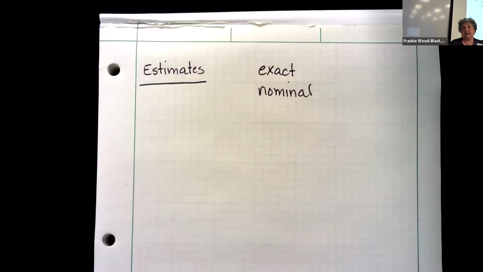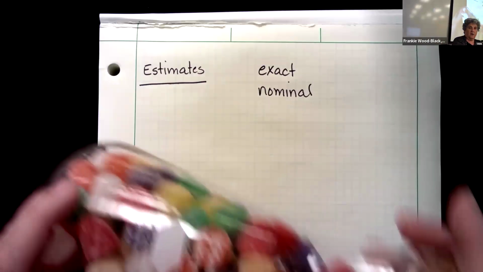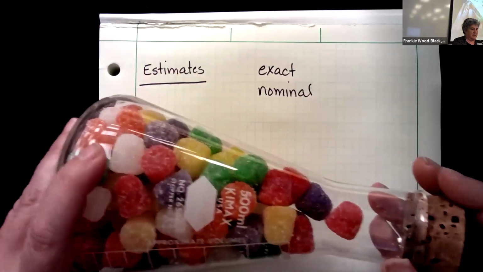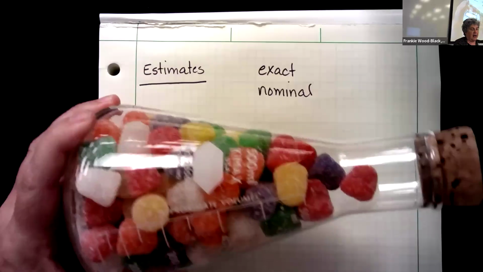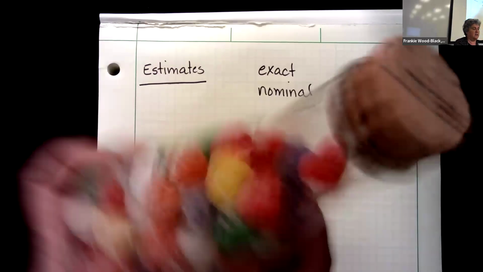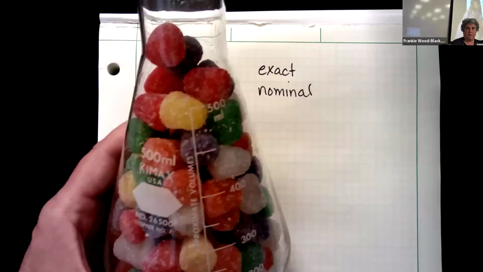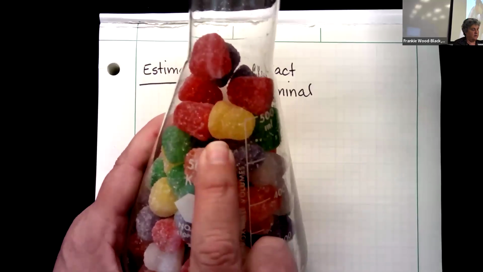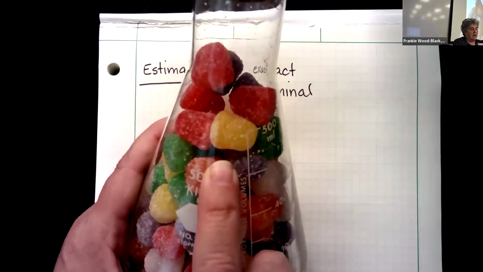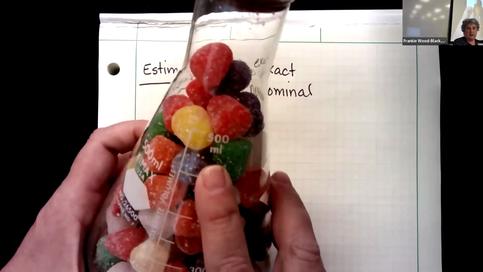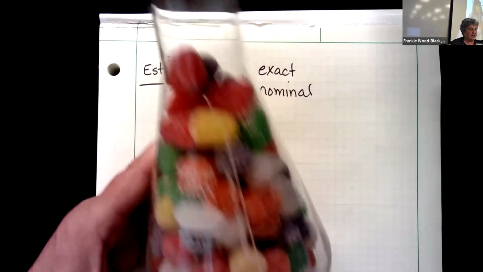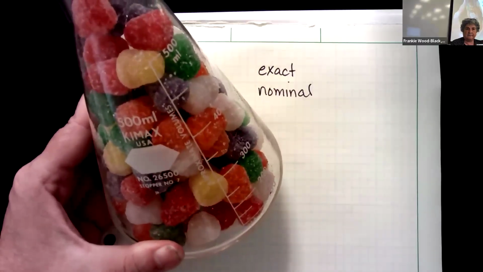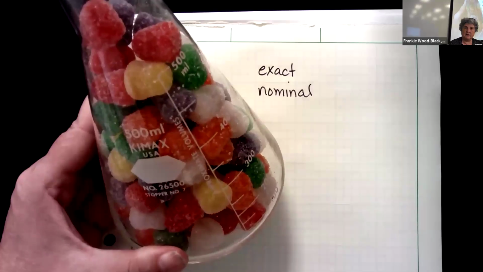So that's another one that you'll see as an example in Blackboard if you want to work through it. You also see things like this, and we do these examples all the time. I've got an Erlenmeyer flask filled with gummies in here, okay? My Erlenmeyer flask has 500 milliliters, and I want an estimate of how many jelly beans are in here. I'm going to take the volume of one of these jelly beans and divide it into the volume here, and I'm going to come up with an estimated number of how many gummy bears are there.